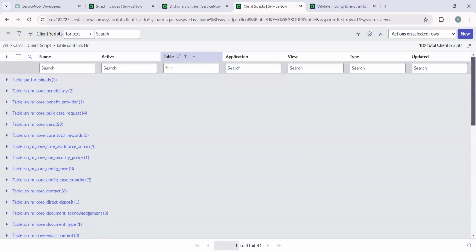Let's go for the UI policies and all. I think you can see the UI policies activities. Next, the important one we have to cover is the UI actions.